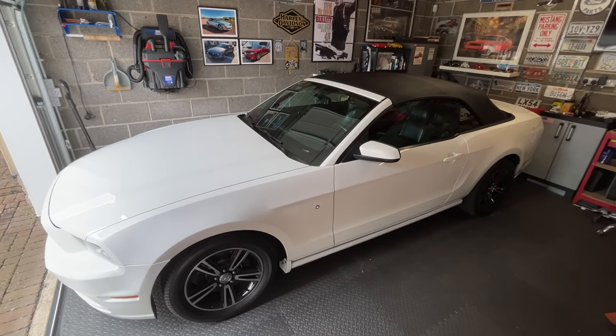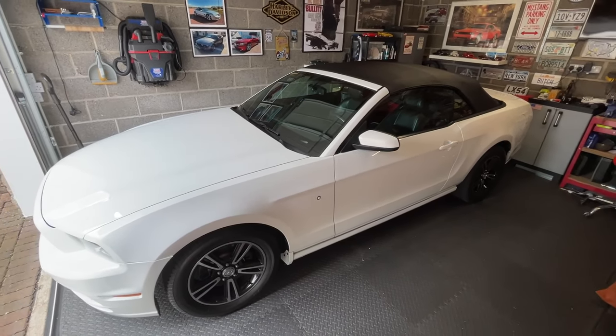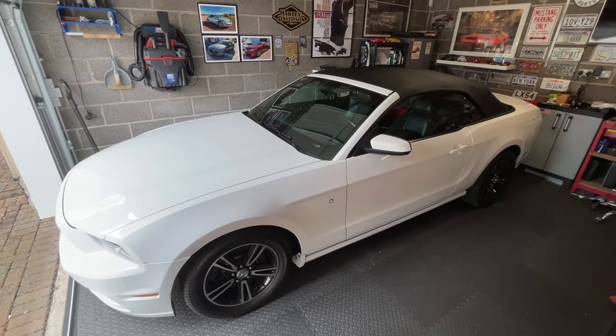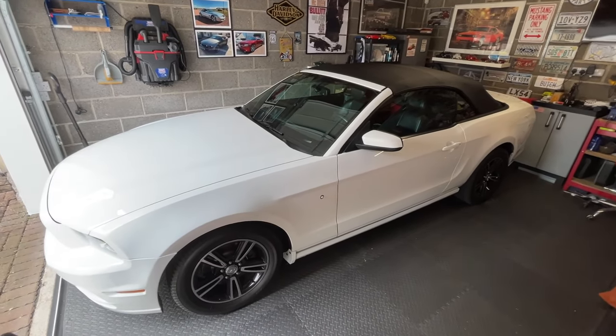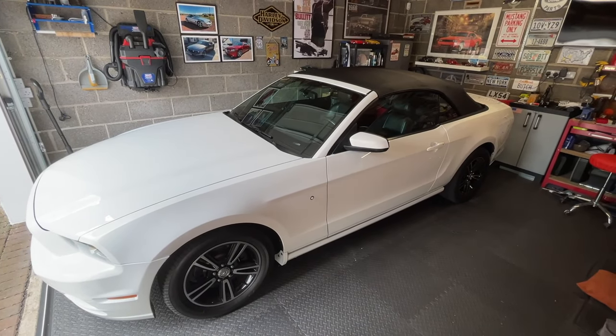Right, so that is the roof repair and trunk leak fixed. The trunk leak was coming from that roof leak originally, so it's all sorted now and it's all dry, and I put everything back in and the car is now watertight, or as best as I can do, and we'll give it some more tests. It's actually really nice weather this week, so I'm going to get the top down and get out some driving and get some nice shots.